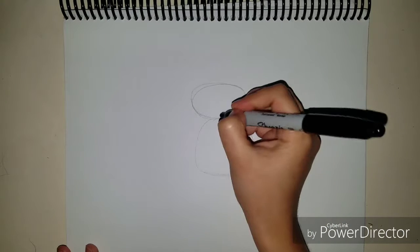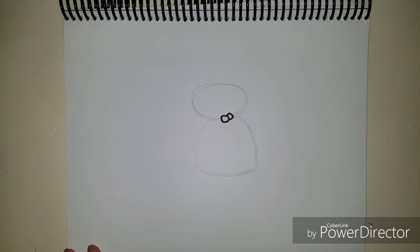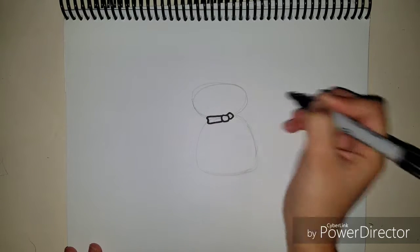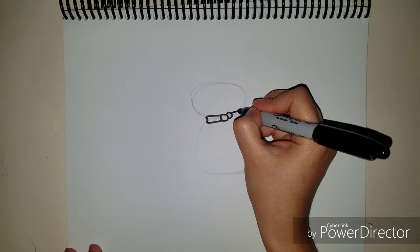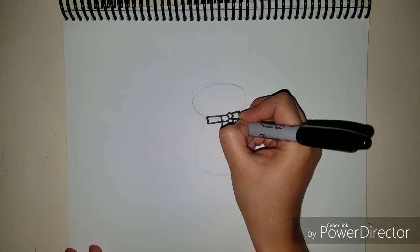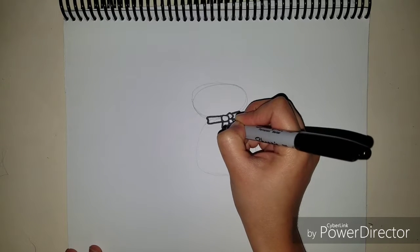Okay, and now we will go over with the marker and we are going to make two little circles and then connect the sides with a little rectangle and then do the same to the other side but a smaller one. Then we're going to make lines go down for the scarf and then a bunch of little lines for the sign.